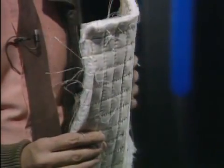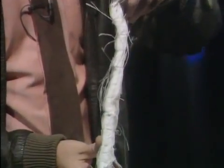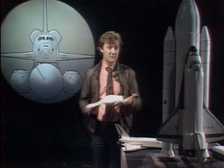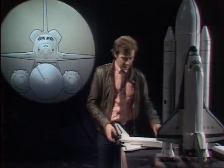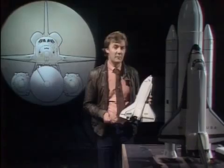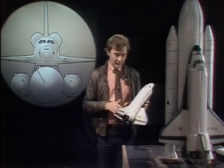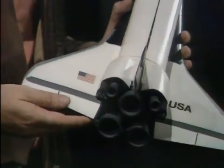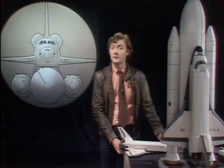This is the new material with which NASA is planning to replace many of the tiles. It's still silica fibre, but processed differently, so that it's completely flexible. It can be used in much larger pieces, and it's going to be flight tested next time Columbia blasts off. In fact, a strip of it has already been fitted to the orbiter back here, in the space between the elevon and the wing. And by the time the third shuttle orbiter, Discovery, is delivered to the Cape, all of these white tiles will have been replaced by the new material. Now that, of course, is just the top half, but it isn't the full story.